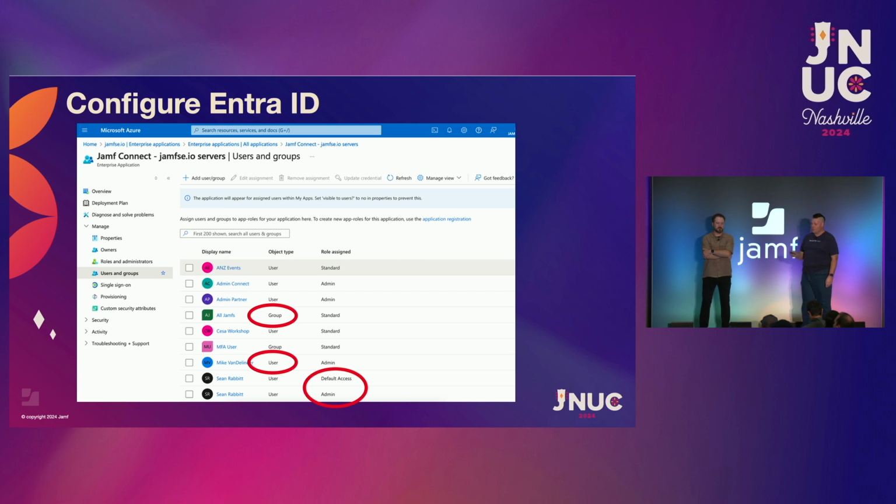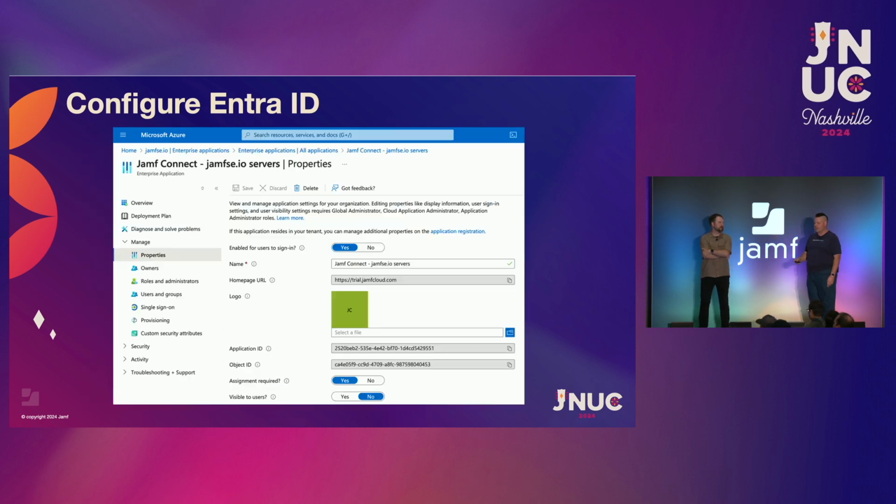You have to create the app registration under app registrations, and then you assign the users under enterprise applications. A little bit confusing how that works. Also note that you will not get a role attribute unless you purposely say user assignment is required. If you didn't have user assignment allowed, you would be sending out a blank role, which Jamf Connect will interpret as not an admin role. So that will become a standard account.